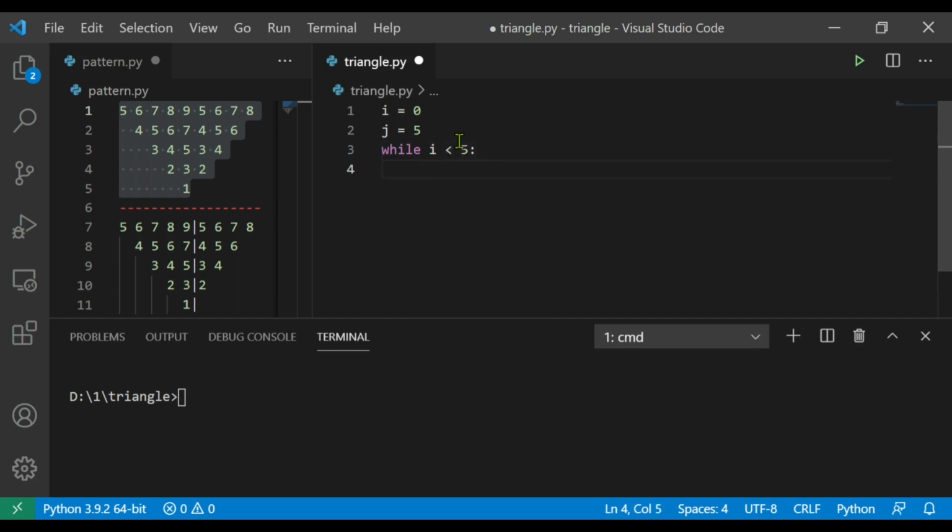At the end of every iteration, we are going to increase i value by 1 and we are going to reduce j value by 1.